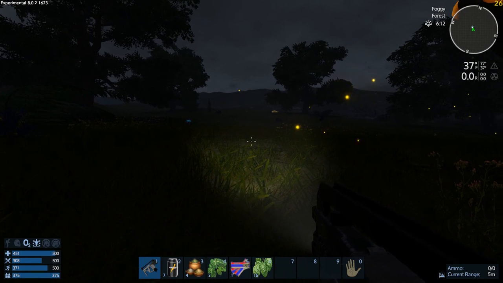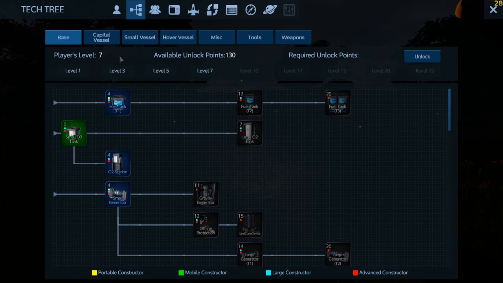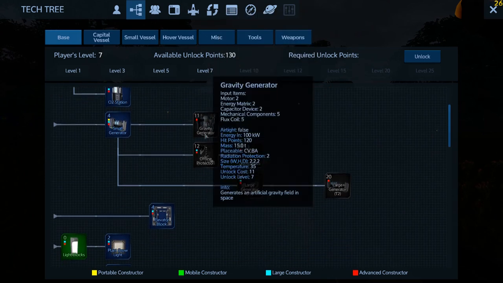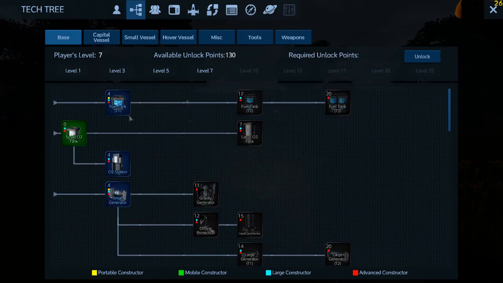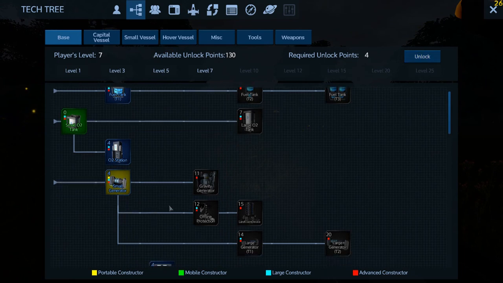So let's just glance at it quick. There's a shortcut to it, but I can't remember it. We're up to level 7, so we've gained a lot of points. You start off with very little, and then as you go up you get more points each level, and you have to be certain levels to get to certain things here. Some of them you just start off with, you don't have to buy. Your level 3 ones you do. If we'd want a generator, we've got to spend 4 points.